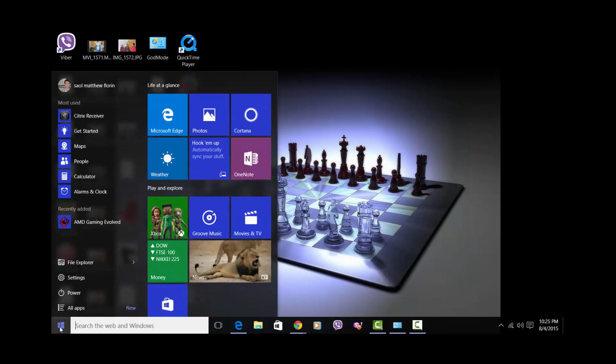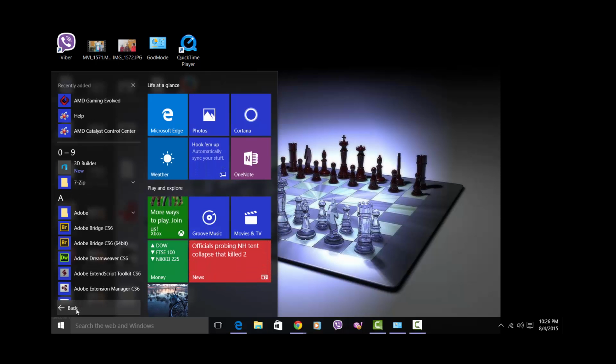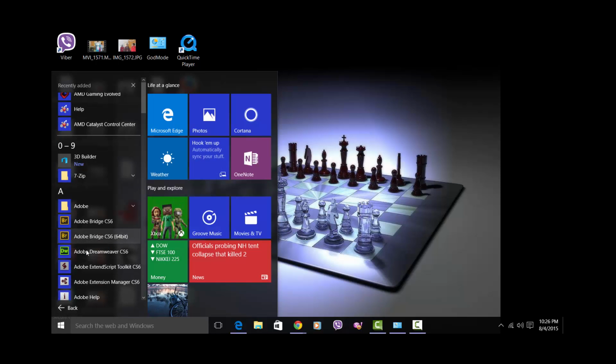but as you can see, it has live tiles. It has again the start menu. In the start menu, it has the option for File Explorer, which is the Windows Explorer. It has the settings and the power, where you can either sleep, shut down, and restart. It has the all apps, or equivalent to all programs.